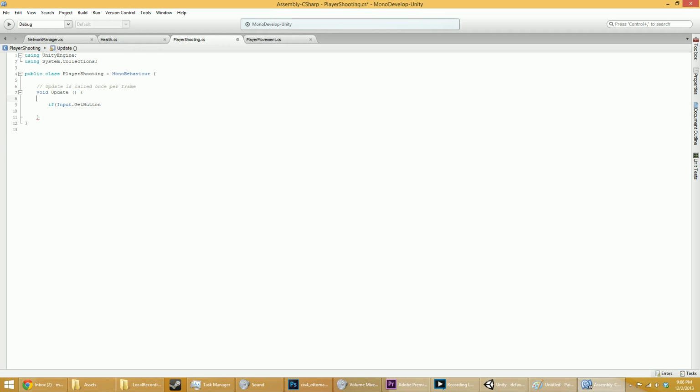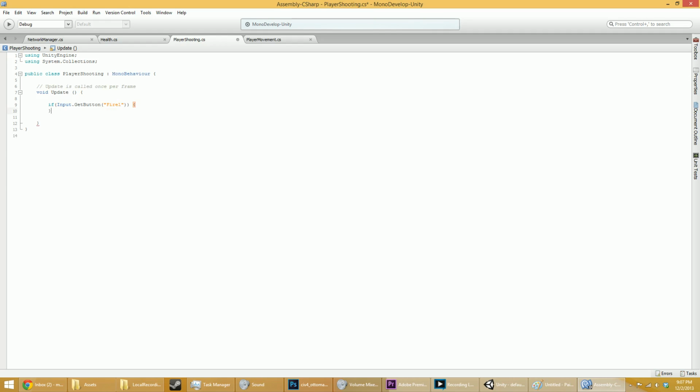To me, this is probably totally reasonable, but depending on what you're doing, you may want to do one or the other, and literally you might want to have a big if statement based on the type of weapon it is to choose whether you use get button or get button down. You can do both of those. I will use get button. So get button, it's called fire 1. We just checked. The button is called fire 1.